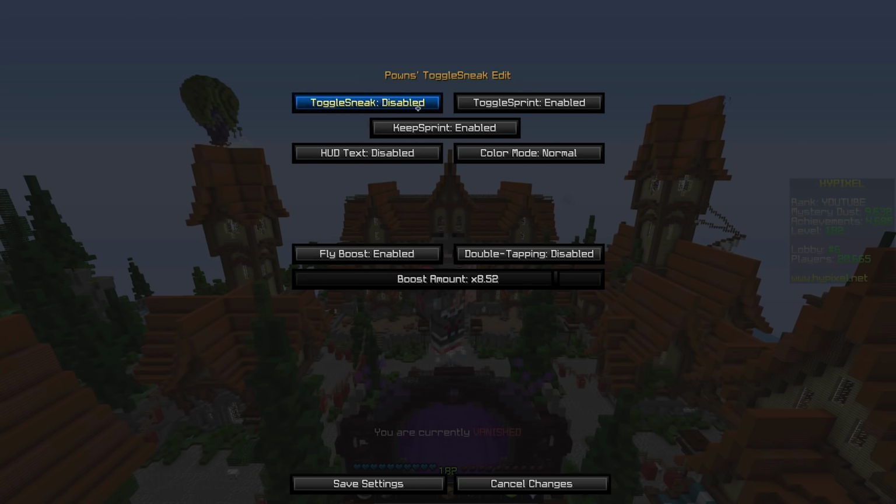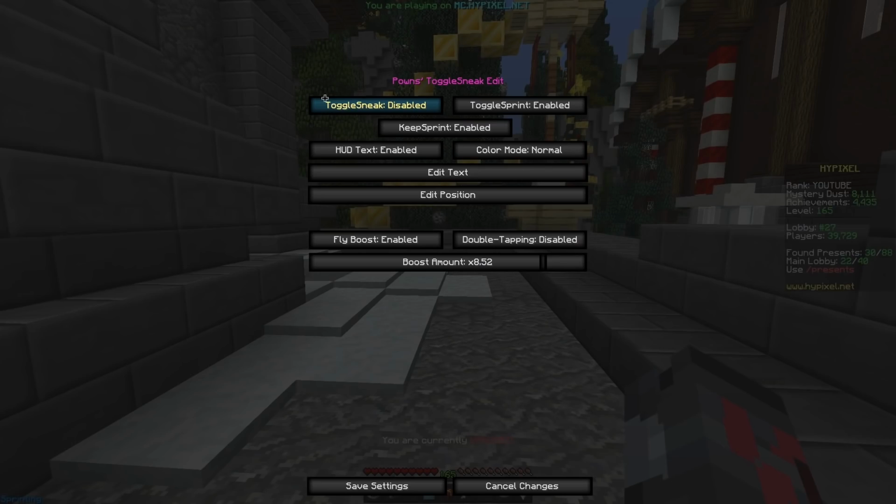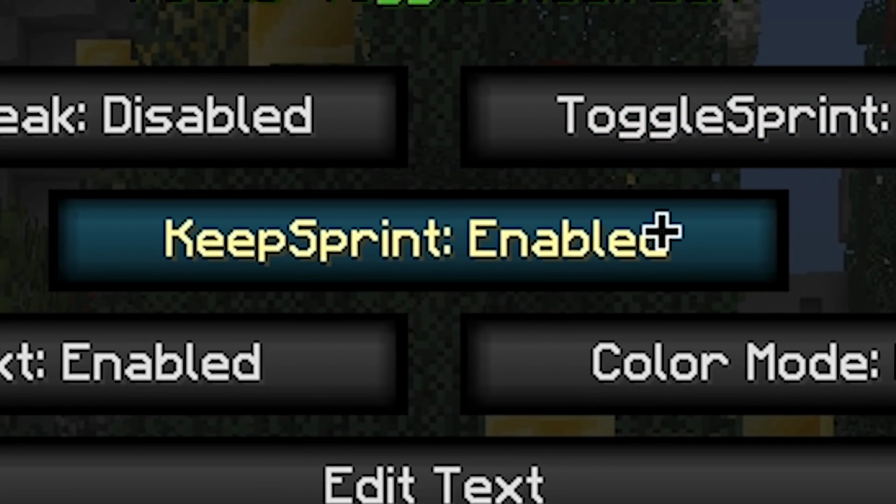So to set up the toggle sprint mod, simply type /toggle sneak in the chat and hit enter, and it will bring up this menu. Make sure that this is disabled. I told you guys to do this at the start of the video, but just double check, because toggle sneak is not allowed on Hypixel. But make sure that these two features are indeed enabled. Make sure that toggle sprint is enabled and keep sprint is enabled.